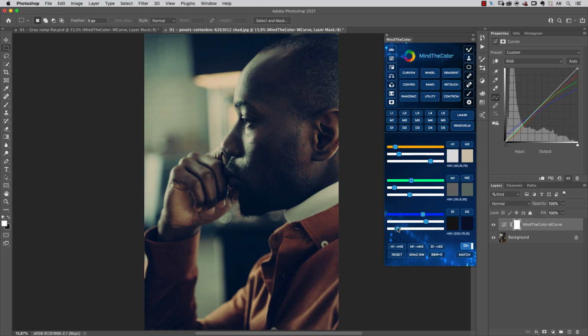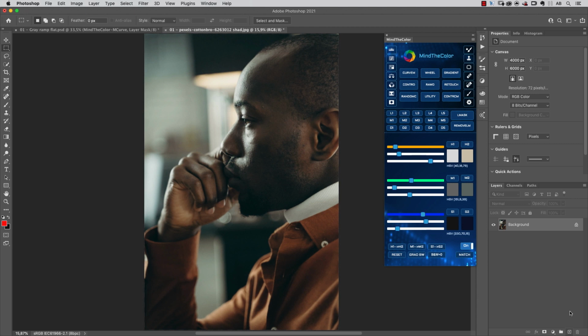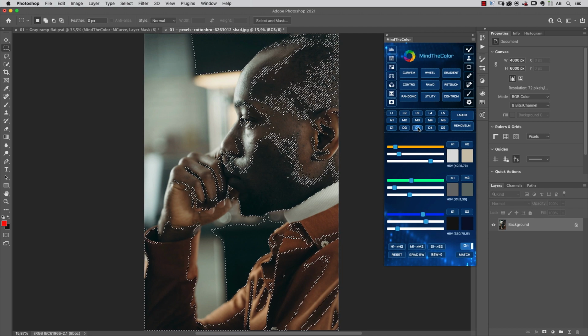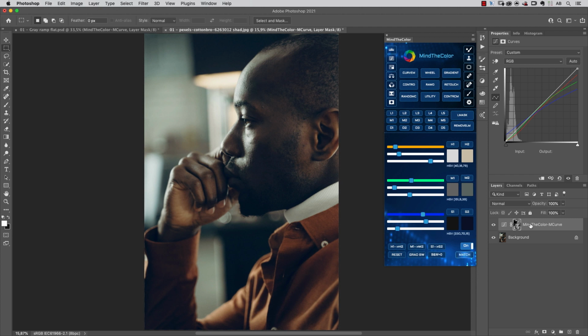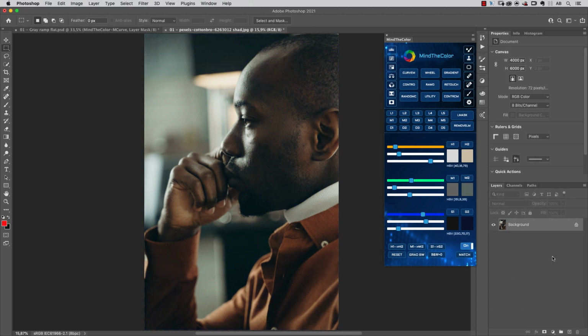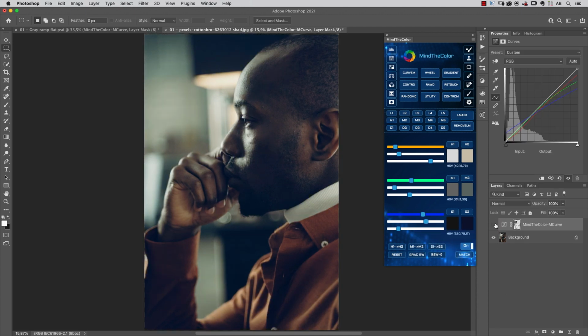Okay, now another nice option can be to load the luminosity mask before applying the same kind of curves. So I'm gonna throw away this layer and maybe click on the Dark 3 button. This loads the Dark 3 as a selection, and then press match. Okay, this is a nice effect, a softer effect. Or maybe I'm gonna throw away this layer, I can load a Dark 1 mask and see the final effect. I think this is okay.